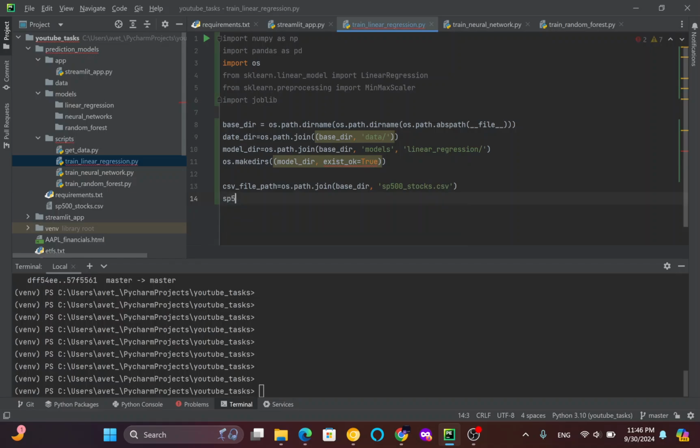SP 500 stocks equals pandas read_csv of the CSV file path.